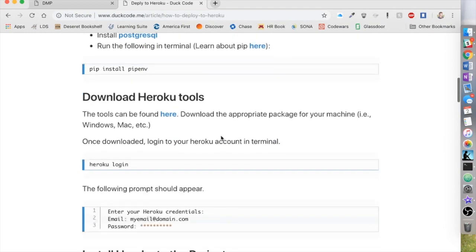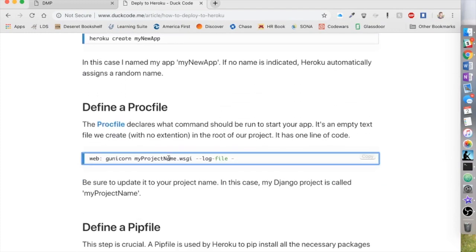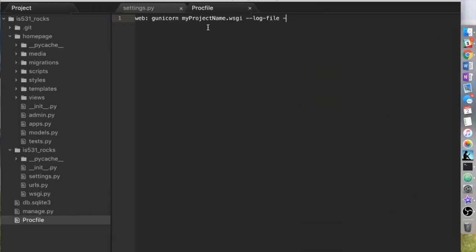And then we need to copy over this line of code. Again, this is in the blog post as a reference. And we just need to change the project name to the project we're running. I'm pretty sure that it's just the same thing as the directory name when we first created the DMP project. All right, so that's good. And so now it knows what project to point to.